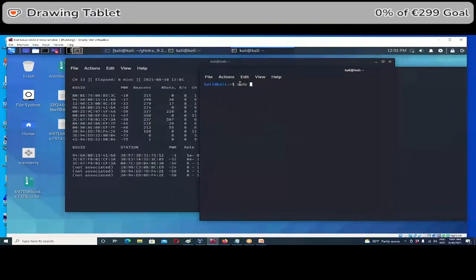First what we're going to do is sudo, and then ifconfig, and then wlan0mon, and then down. Now, if I do this, we're going to lose this connection, and I'll show you.